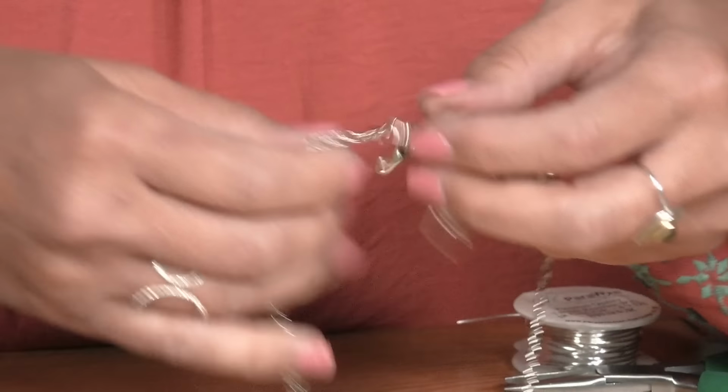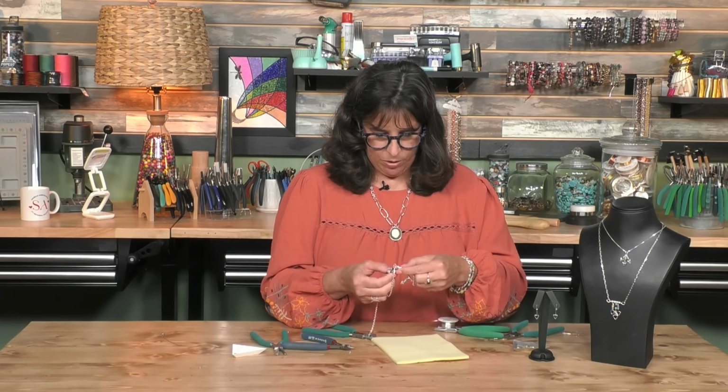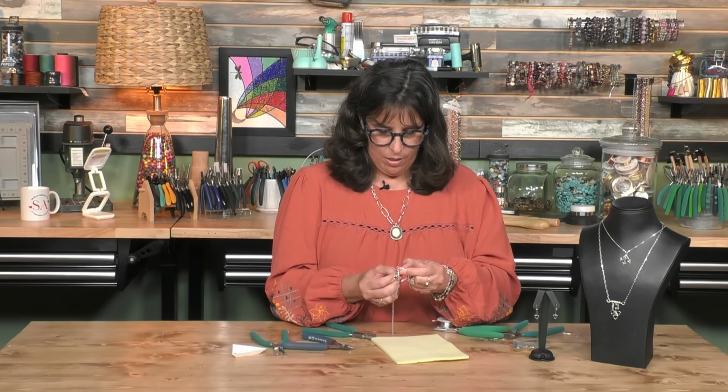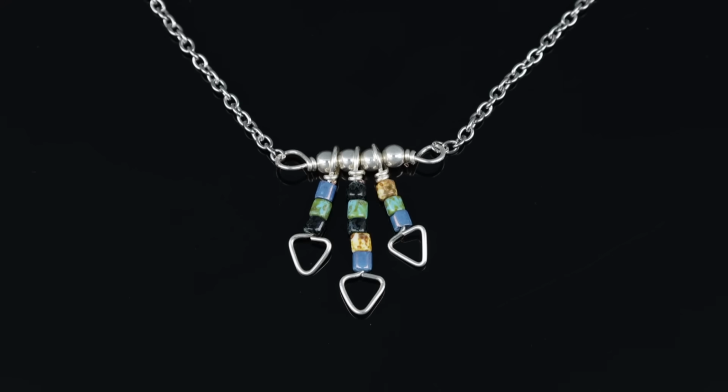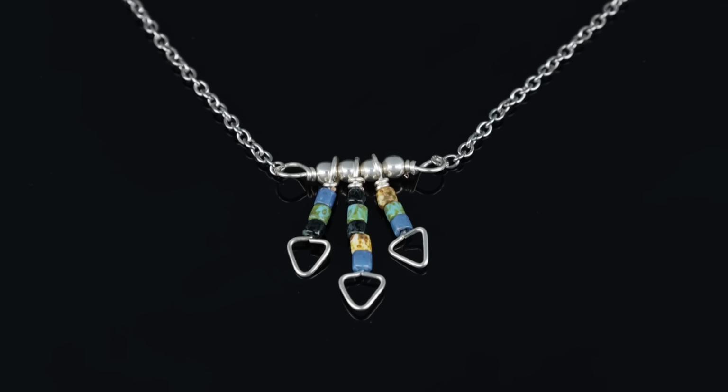Trim off my extra. Now look at this. Look at how cute that is. Just adding a complete, let's see, I got something all twisted here. Completely different look. Oh, and when it's hanging on your neck, how cute will that be?